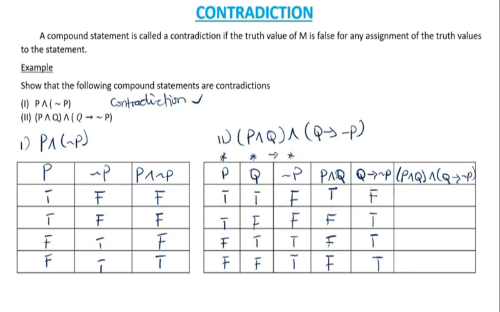Now I can see the conjunction between P and Q, and then Q and negation of P, the conjunction or the and between them. So we can see that we have true, false over here. This is a false statement, because we are using the conjunction, or the and operation. Because we are using the and operation, this is true, this is false, so because one of them is false, this is false. Alright, so we have false, true. This is a false statement, because one of them is false. I have false, true is false. I have false and true. This is false. So we can see that the conjunction between P and Q, and then Q implies negation of P, are all false statements. Therefore this statement is also a contradiction.